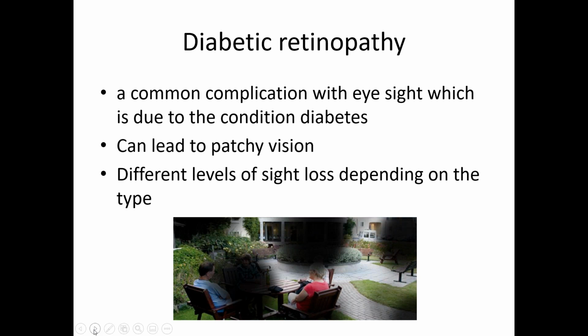So he would go to the ground and stay there to give himself a chance to orientate himself in his new environment, to work out where he was, to take in the new information, and then he was able to, once he felt safe and secure, stand up and move forward. Now, sometimes people will do this if they're in an unfamiliar environment and they are unsure. They may go to the ground and ground themselves because they know that that is a safe option. So if you see someone doing that, consider what it is that's caused that, and maybe it might be to do with their sight impairment.